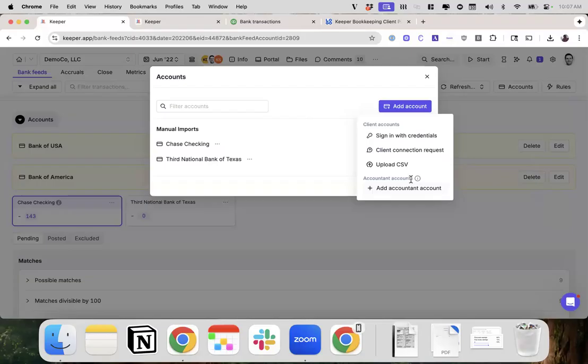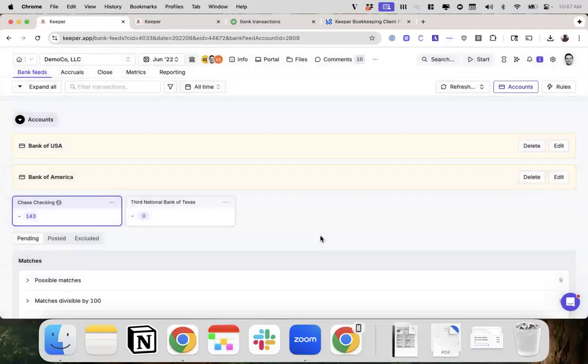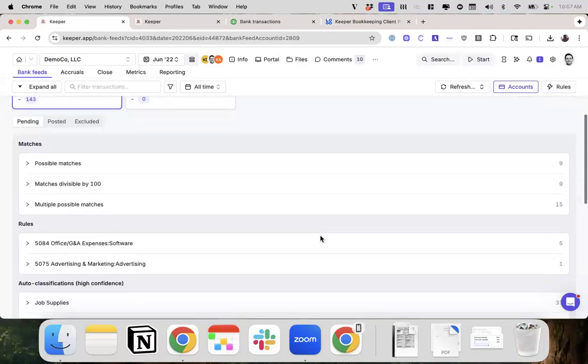Of course, that is only the first step. Where the value lies is not just in the connections, but also in what we do to actually process those transactions. So Keeper's bank feeds use a combination of AI and deterministic processing based on transaction data in the ledger to process your transactions efficiently. And then essentially what we do is we bucketize those transactions into different groups based on the way that bank feeds work, or based on the way that bookkeepers are used to working in the bank feed. So basically, we will chunk these up.